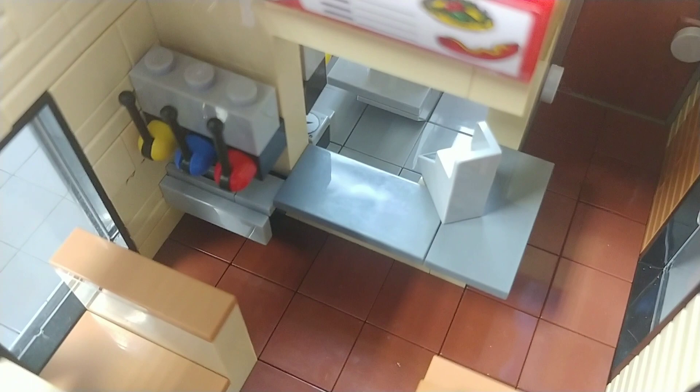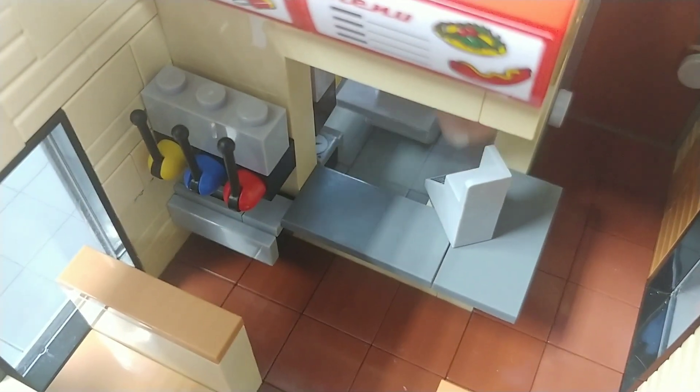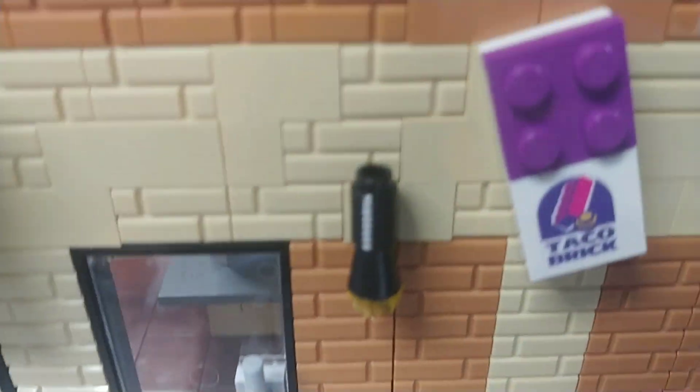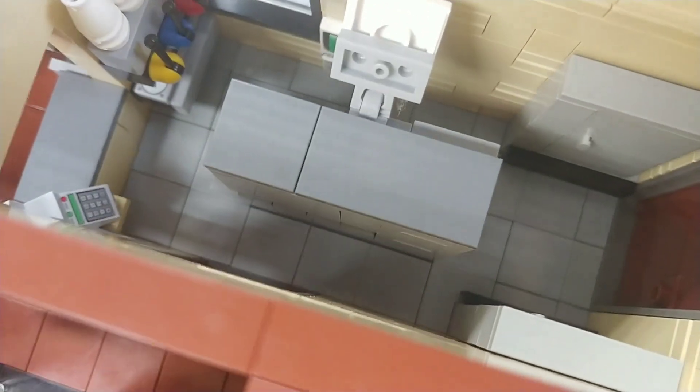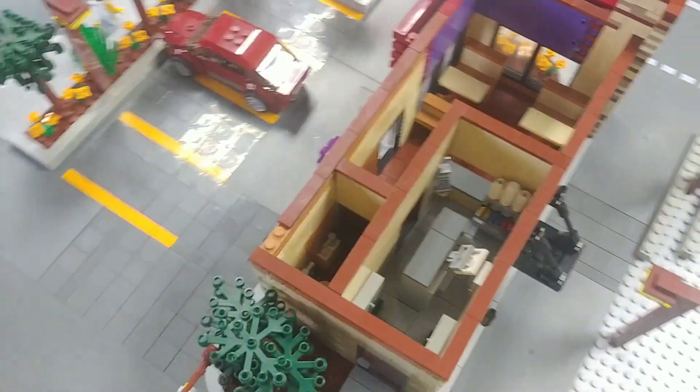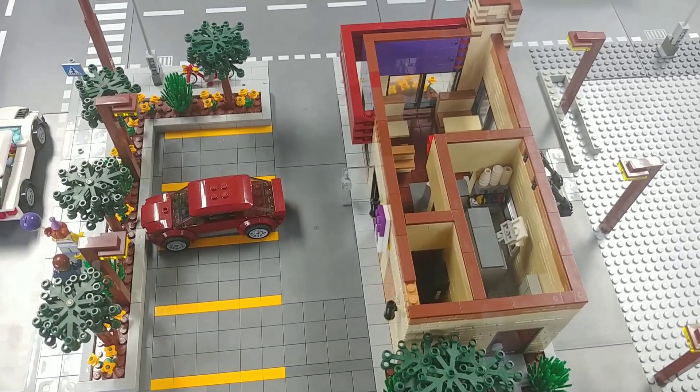This is the cash register for the people working behind the counter. We'll open the side door here — that'll give you a better view of the cash register. As you can see, I do have a soda fountain on the exterior and the inside for the people working the drive-through windows. I do have some pretty detailed images of the kitchen itself before the walls went up, and the bathroom also. It's kind of hard to see now that the walls are on the building, but stay tuned to the video and I will show them here in just a second.